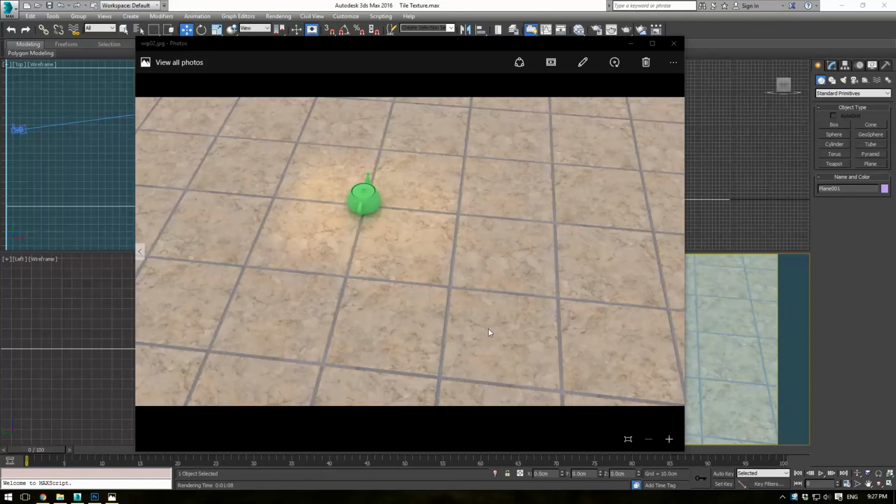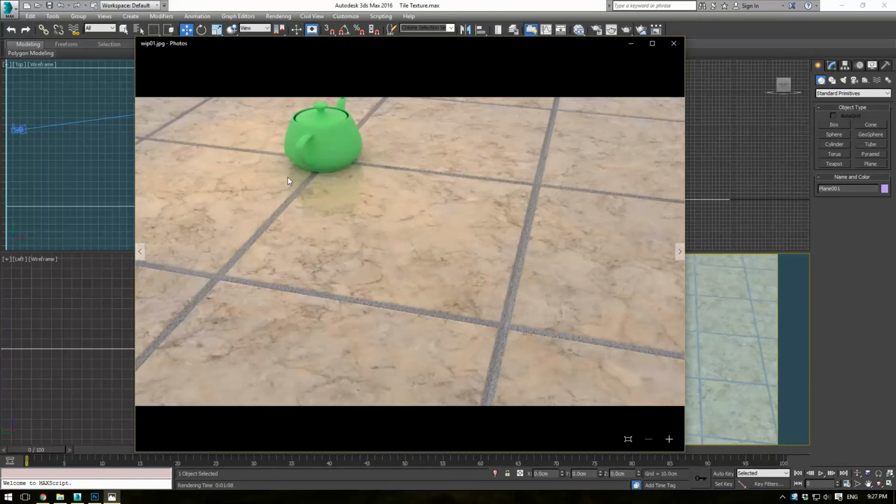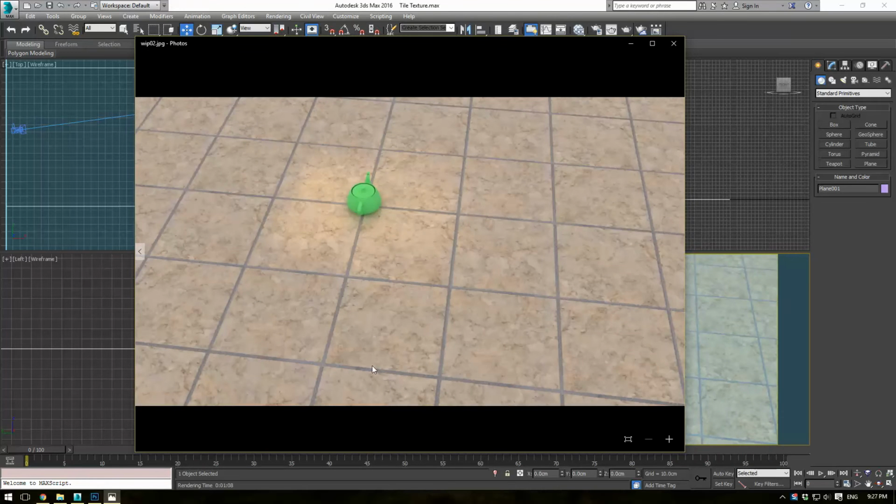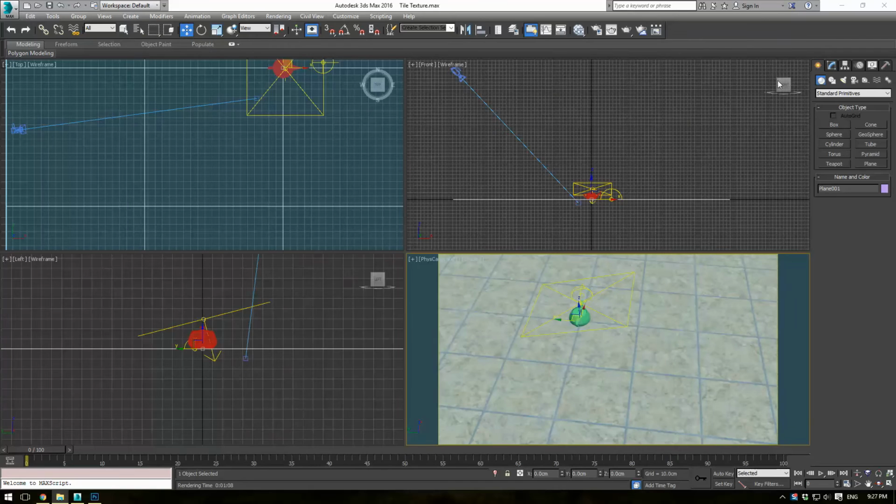It's extremely realistic looking, and if you zoom in a little closer here, you can see we've got nice reflections, bump reflections in the tiles, lower reflections here in the grout with a nice bump map. We also have a displacement modifier in here. So this will be our end result. You can just use it for pretty much any of your scenes, and it's pretty quick. So let's just jump right in.